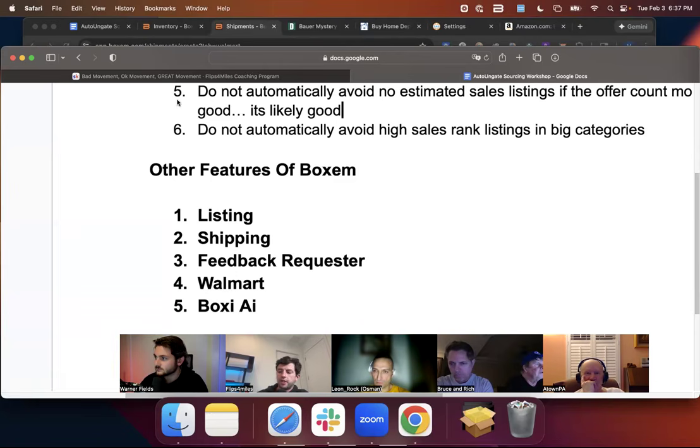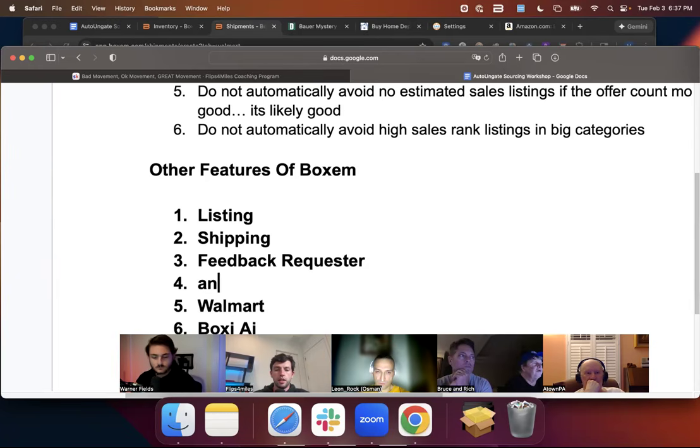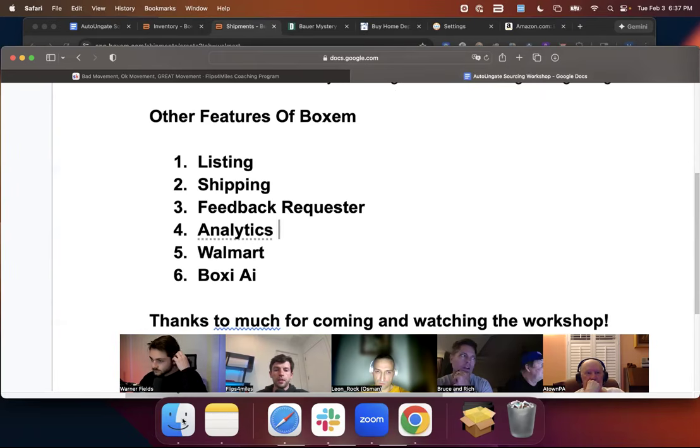So yeah, if your prep center just says send the labels to you, you can completely do that and get those ready through Boxum. And it's going to be a significantly easier experience to do that for listing, for shipping, and then on your end, managing your business, right? All the analytics, I forgot to even write that. Feedback requester, Walmart is going to be on the same subscription. And everything.